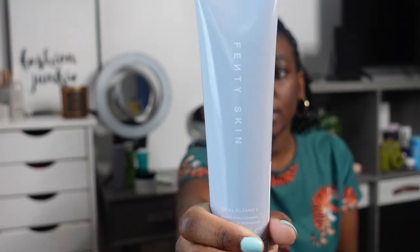I'll use either a towel or paper towel to wipe it off, or if I'm in the shower I'll just rinse it off. Then I'll go in with my face cleanser. I have a few that I use at different times. This is the Fenty Total Cleanser — I've been using this for about two years since it came out and I really love it. I tend to use this when I'm taking off my makeup and more so during spring and summer.